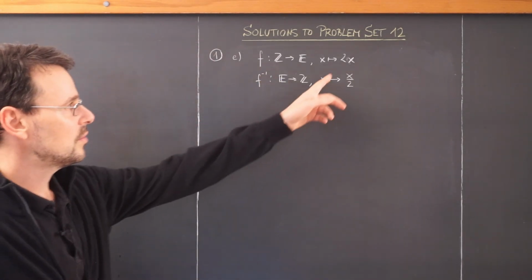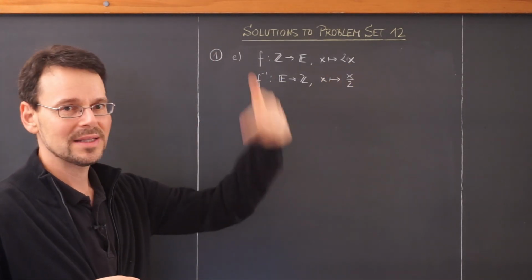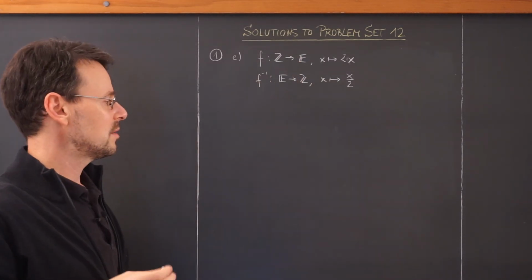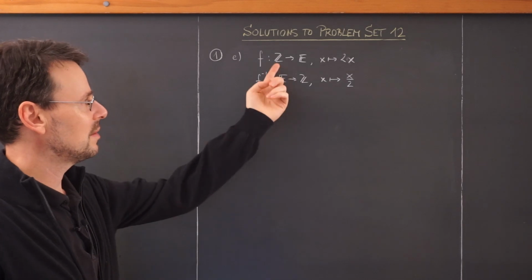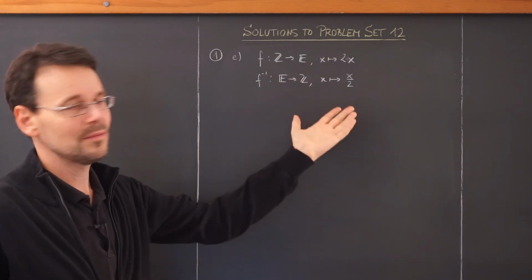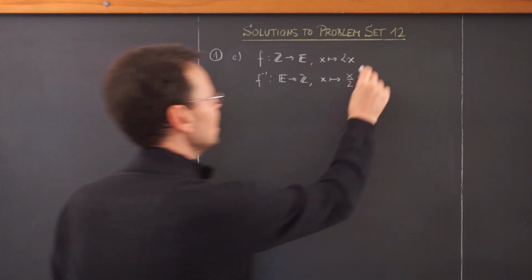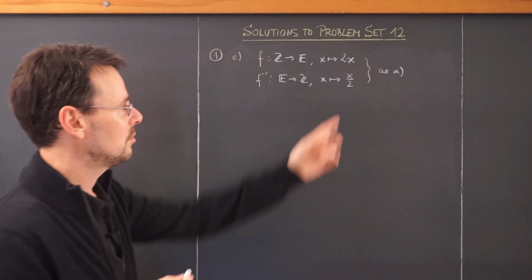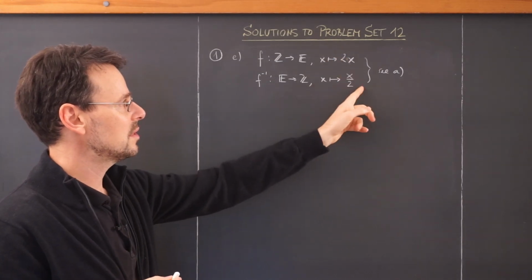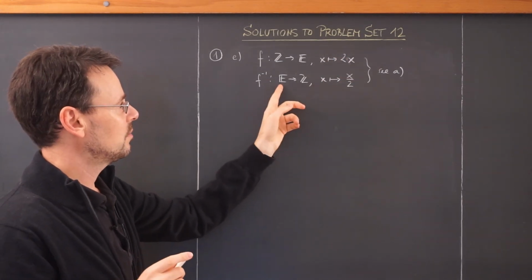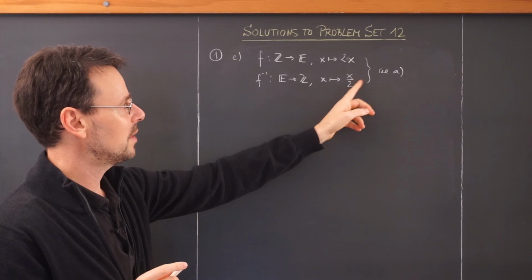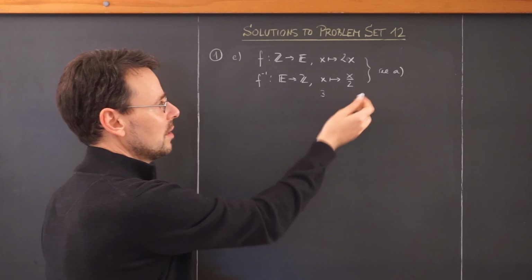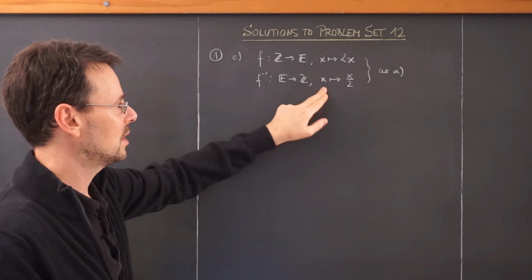And if you look closely, this is exactly the same map as in exercise A, only restricted now to the integers. Its domain is not the real numbers, but simply the integers, but the map is the same and the inverse is the same. So in part A, we already proved that these are inverses. And here you have to be careful if this is well defined, if this here lies actually in the integers, because if I plug in 3, I would have 1.5, which is not an integer.